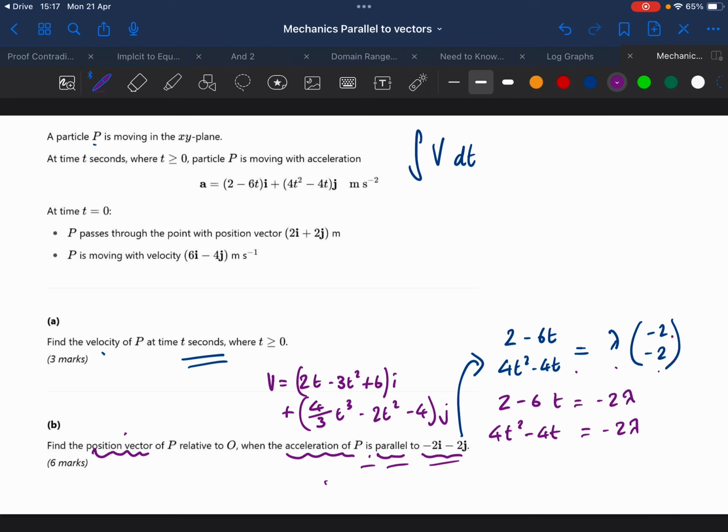And here, do you see that they actually are both kind of the same? So you can sort of use this to solve for a t value by doing something like this. But it won't always be quite as neat as that. It won't always work out quite so nice.